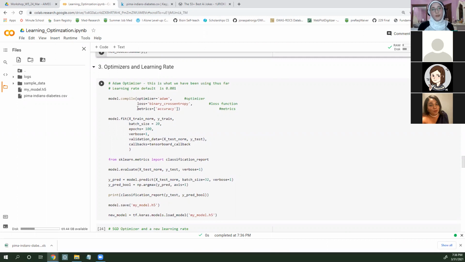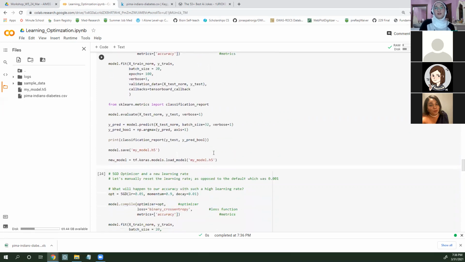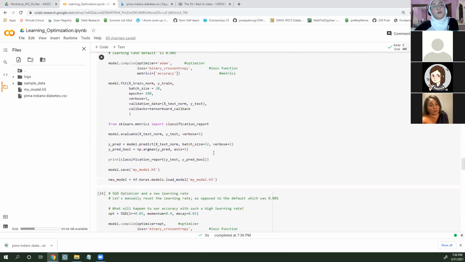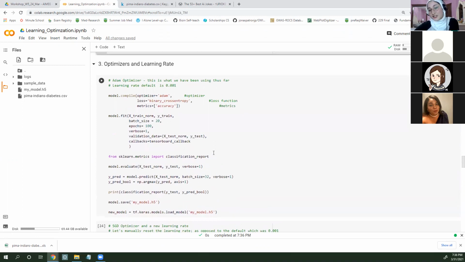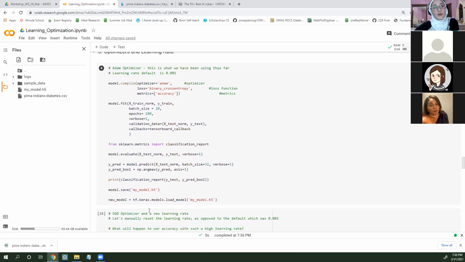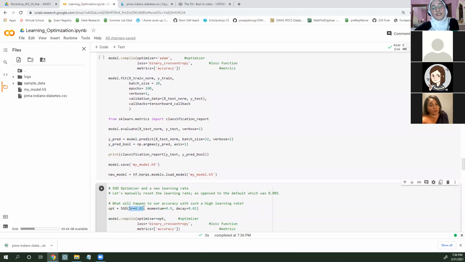So when it comes to, if you were to actually write your own code for a neural network, this would be difficult to change because then you're looking at completely different algorithms, like the Adam optimizer is the one that we've been using throughout. We can try the SGD optimizer, which is stochastic gradient descent, and see what happens there. And there's many other ones as well. But with Keras, the great thing is all you have to do to change your optimizer or even the learning rate, which we're going to do over here, is a single line of code.